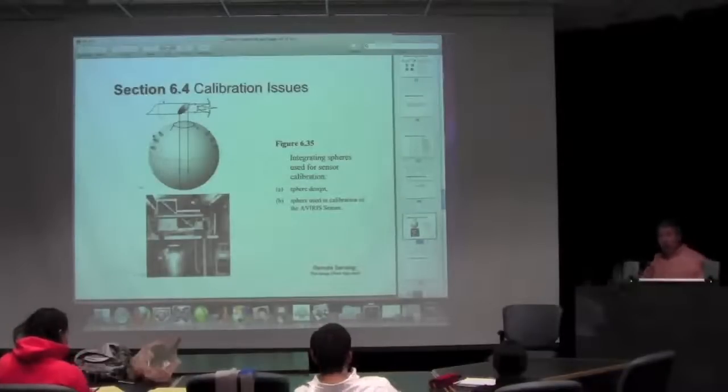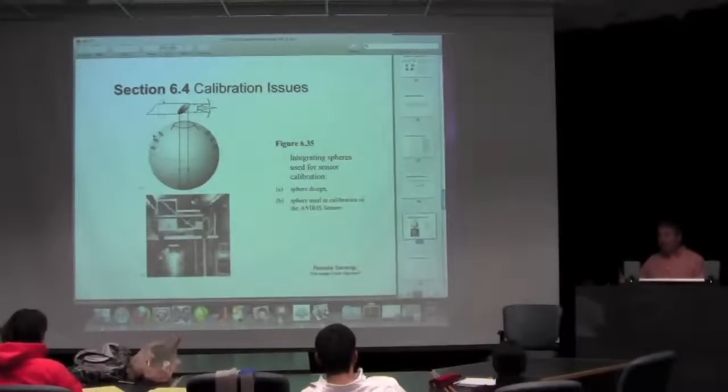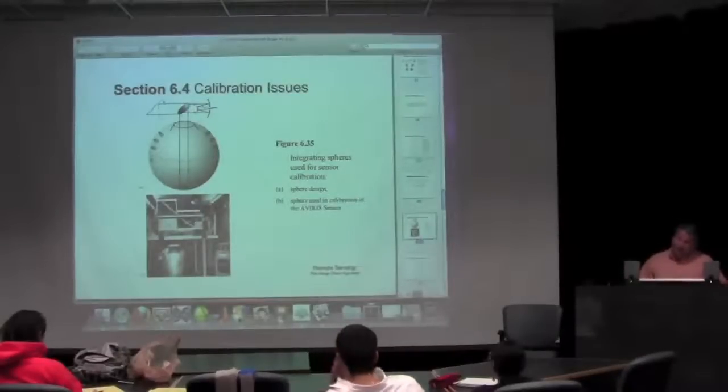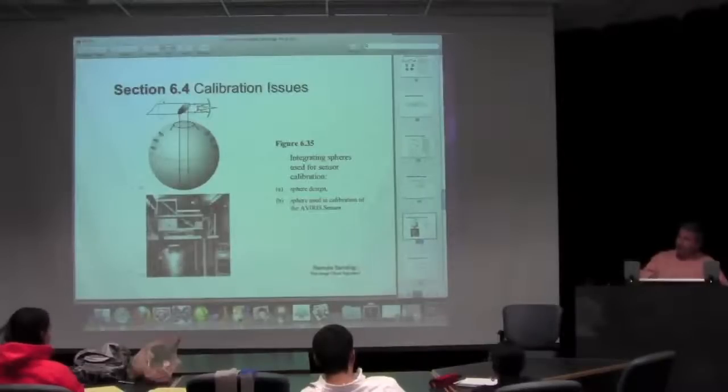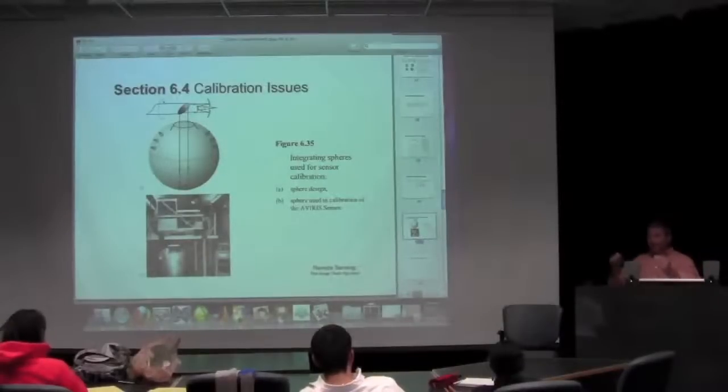What that lets you do is turn on each bulb one at a time, and in combination. If I turn on one bulb, I get one particular radiance level out. If I turn on two bulbs, another. If I turn on three, another. And if you vary the wattage of these bulbs, you can get a whole big range of different radiance values that come out of there. Now each of these bulbs are typically NIST-calibrated bulbs. So you buy this bulb, and that bulb has actually made a trip from the manufacturer to the NIST optical characterization facility, where they, as a function of voltage, tell you exactly the radiance that's coming out of that bulb.